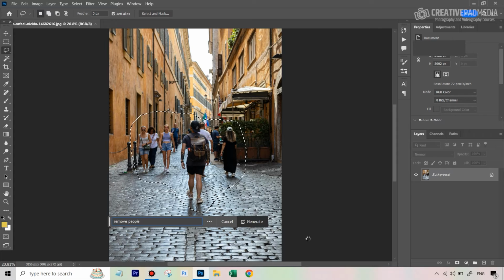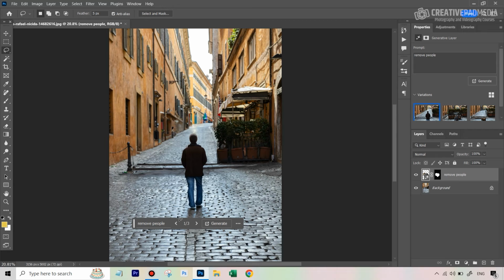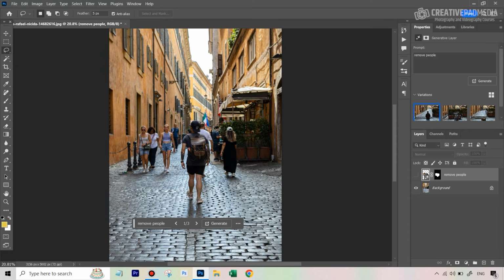And then if I hit generate, it's highly unlikely that we're going to get the results straight away. Sometimes it works, sometimes it doesn't. Let's see. So this is the result that we've got, and you can see, yeah, on the first go, it probably won't do the best job. It's going to add some things, change some things in the background. It will change a lot of things, obviously, in the background, because in the original photo, we can't see those things anyway, right? So this is anyway your best bet.